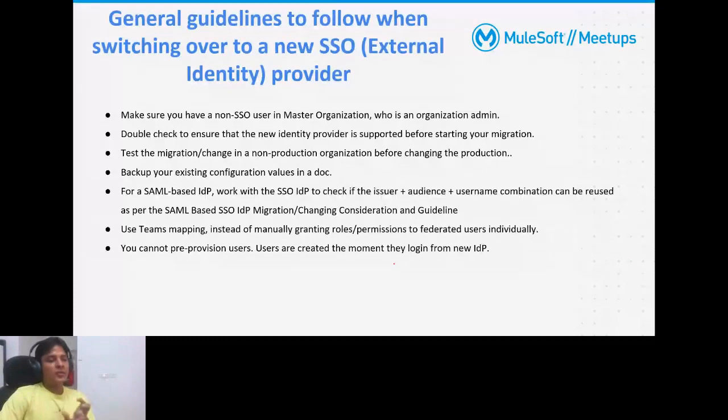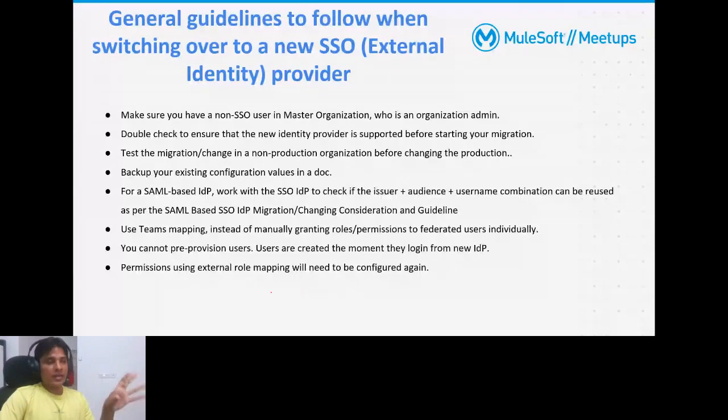Ask everyone to log in from Okta. If that scenario is still necessary, and the user is not in your external identity provider, then you need to create it and then do the mapping.